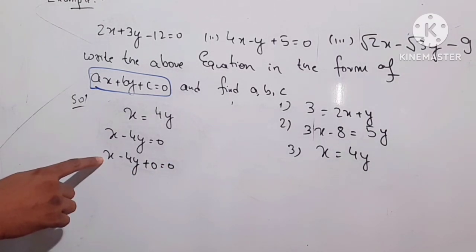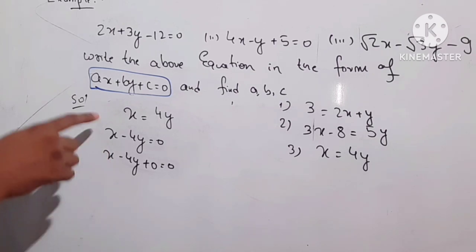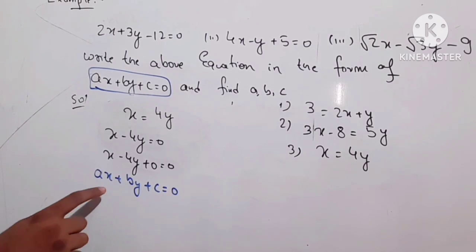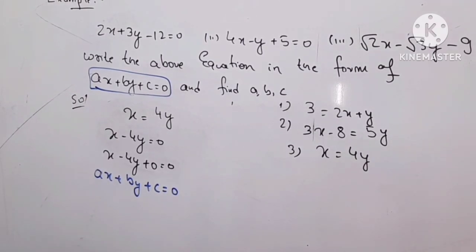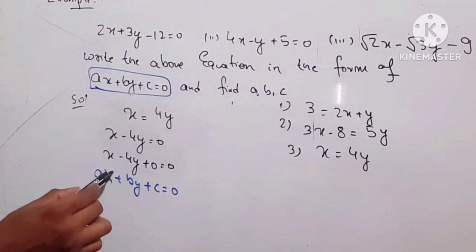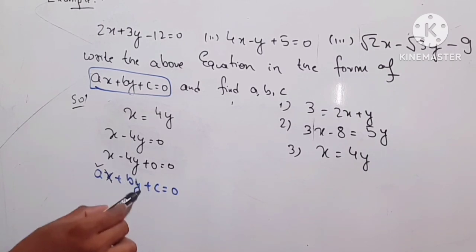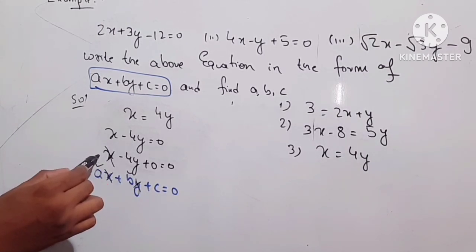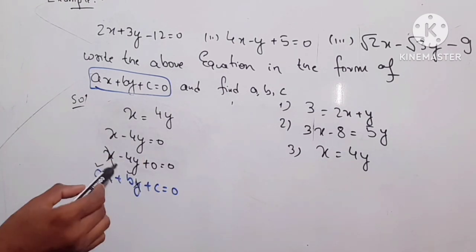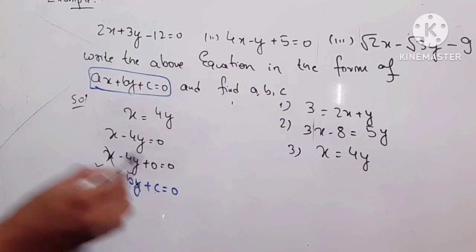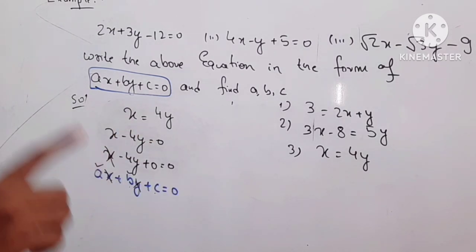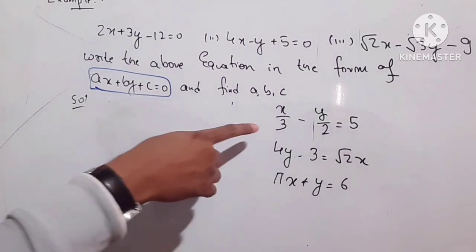So before this, you will not consider x. See what I'm trying to say is that 2 variables are in this form only. So here, you will not consider this x, we'll take this one a. We will not consider this one, we'll take it b. In the same way, we'll not consider this one. What is there before this? 1 is there. So a value is 1, b value is minus 4, c value is 0. Simple. Okay, if they have not given it, we'll take it 0. Everyone should be on the left hand side. Remember this thing.